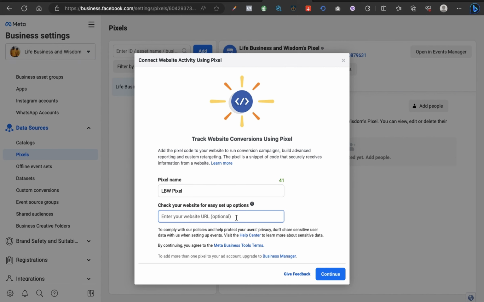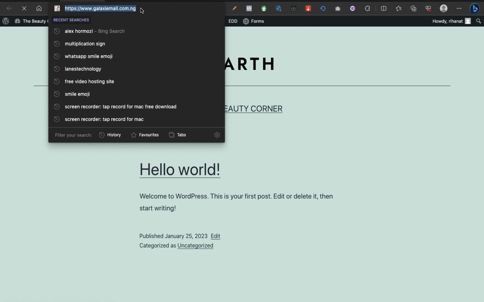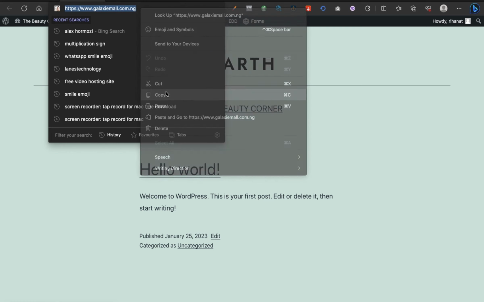Now you are going to get your website URL. Where will you find your website URL? This is where you find your website URL. You can come here, then from here you can just click on visit site, open in another tab. So once it loads up, this is your website URL. You copy it, Ctrl+C or option and go to copy.